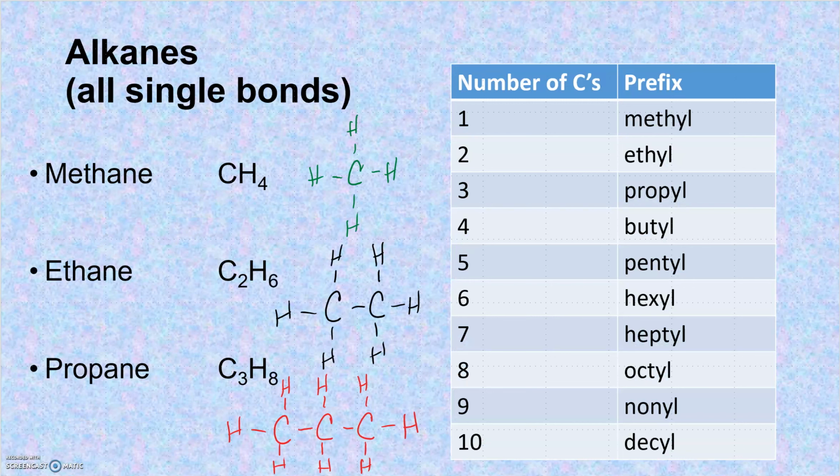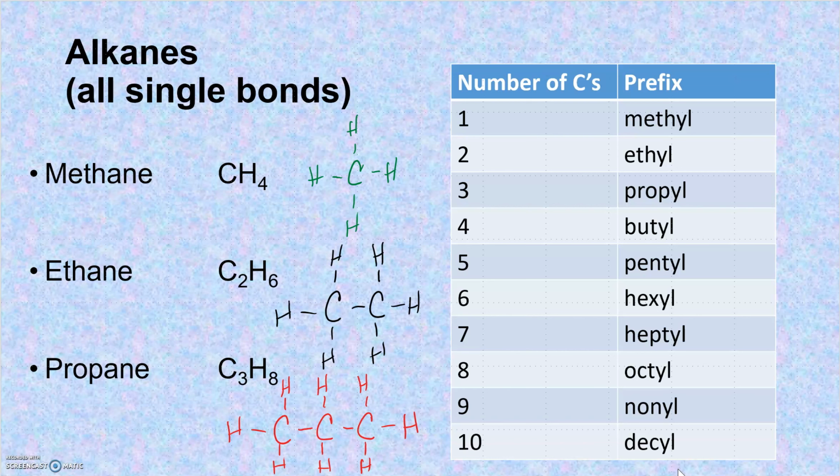Another class of compounds that you might see are what we call alkanes, and these are organic compounds, and they're all single bonds. Alkane means that every bond is going to be a single bond. If you're not sure what a single bond is, don't worry about that right now. It's just one little dash going between each of the elements that's representing the bond. Remember, these are covalent bonds, so there's a sharing of electrons going on here, and we're going to get into bonding if you're unsure. But just to make matters more complicated, we have a different set of prefixes for the alkanes, and they're listed over here on the right.